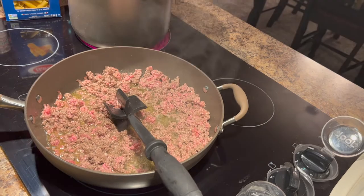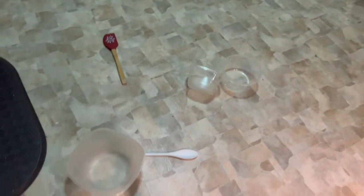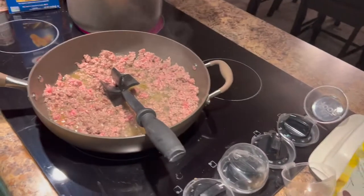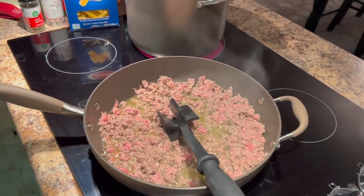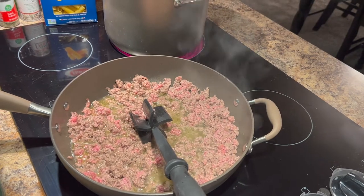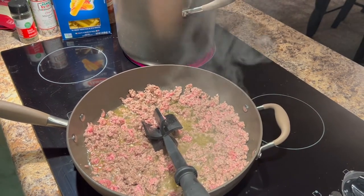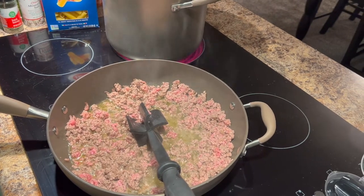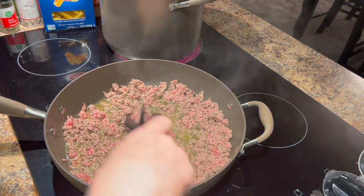I have to turn around and show you that. Ignore my dirty floor, but look at my grandbaby, what she's playing with. Bowls and spoons on the floor, and that's the way I used to do my kids. There's the back of her at the gate from the playroom. That's what I would do when my kids were babies and I had to cook. I would put them in the kitchen with some pots and pans to play. That way I could cook. And it worked out just fine.